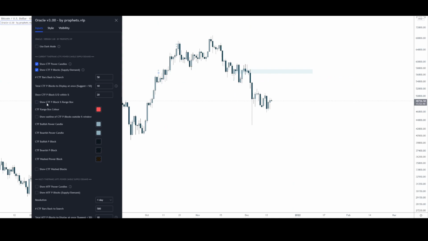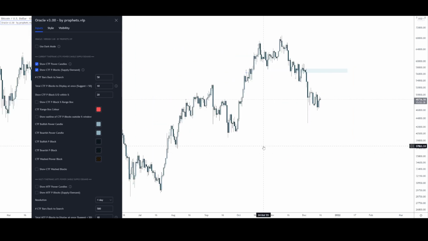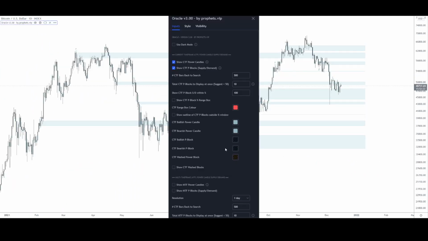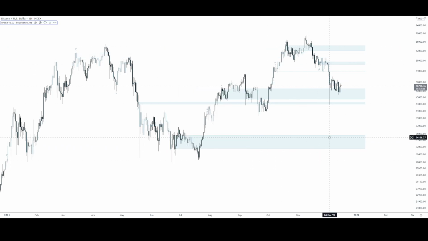So you can then turn that back off if you wanted to fine tune your charts. It's just a real noob friendly way to reduce the noise to a certain area of price action you want by just changing these values here. This option here is how many P candles show at once. So if we've got that at say 500 and we have say 100, it's going to get quite noisy. But if we want to reduce that to say I only want to see 5 of these, right, it's going to show you the 5 closest ones to price action.